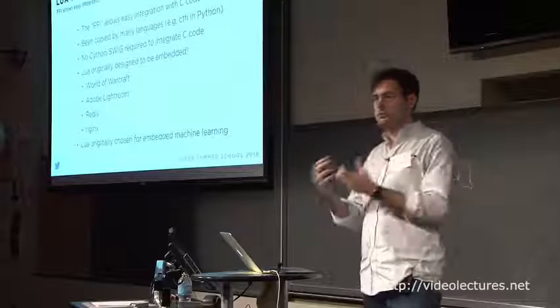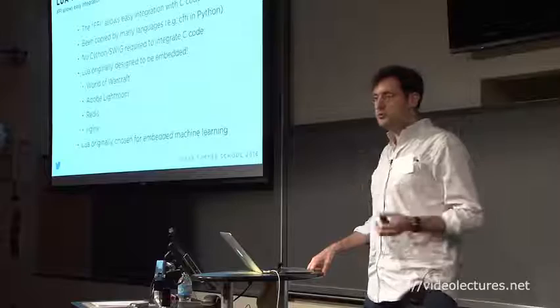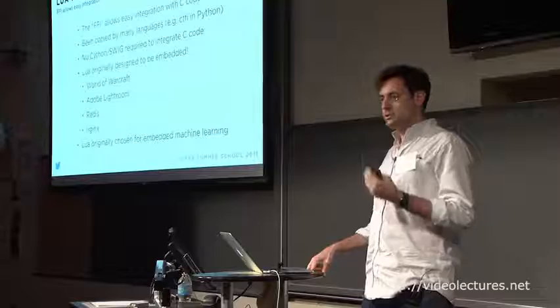And Lua was actually originally chosen for Torch because there was a need to do embedded machine learning. So the story that I've heard is Clément Farabet, who is one of the inventors of Torch, was trying to put a convolutional neural net in an FPGA, which is like a reprogrammable circuit board, so that he could have a ConvNet on his bike helmet when he's driving around and identifying objects.